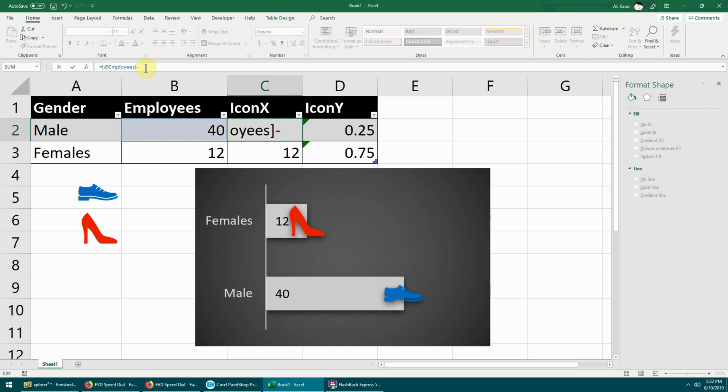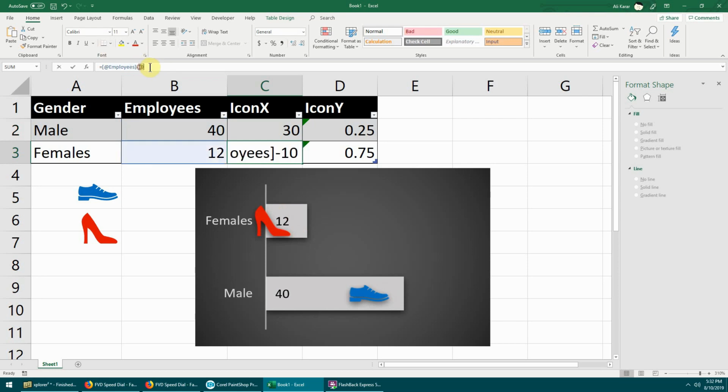You might have to hit and try this and see where your icon is exactly fitting inside. Let's say minus 10 is too much, minus 8. Okay, this seems fine. So now your icon is going to move inside the graph.